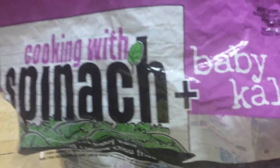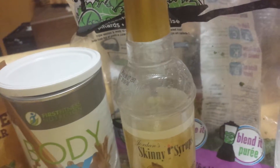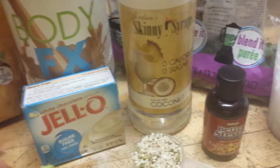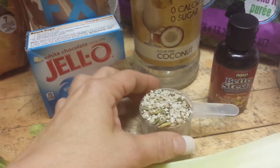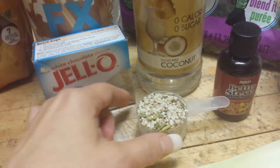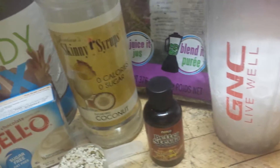A little bit of cinnamon stevia vanilla in it, and I'm finishing off this spinach and baby kale. If you buy big bags like this and it starts to wilt, just throw it in your freezer and pull it out for your shakes — you don't have to ever waste any food that way. Here's a rib of celery I'm going to chop up and put in there. And a little scoop of nuts I'm going to put in there too.